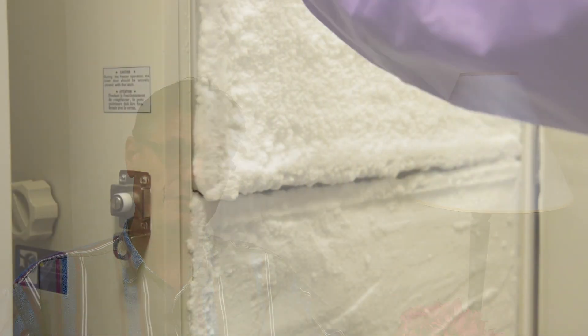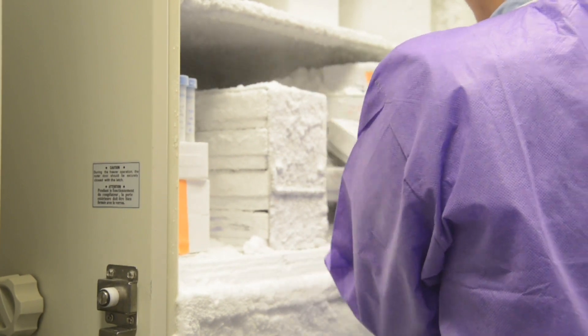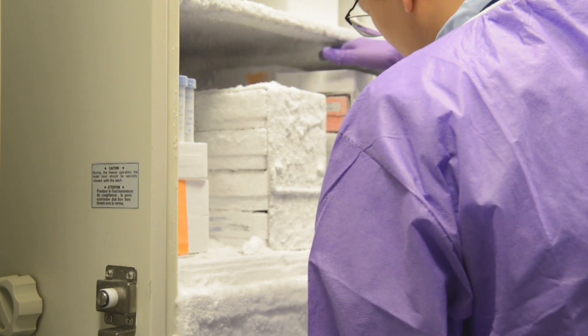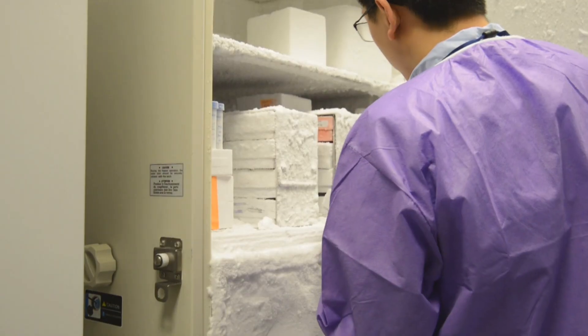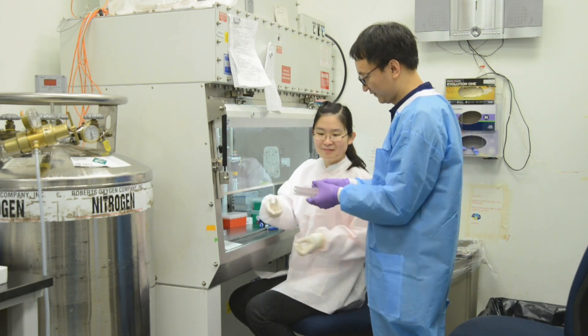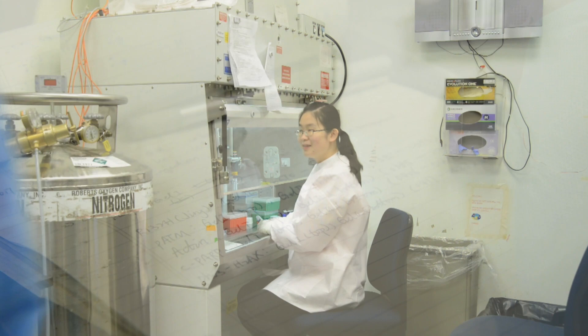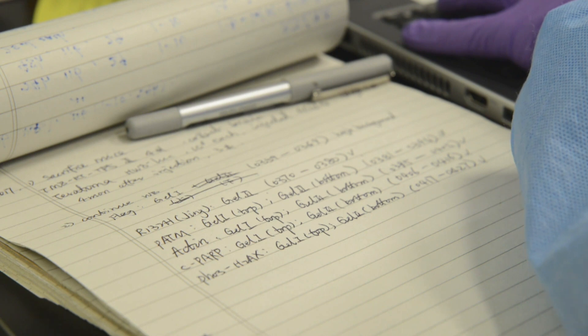Another advantage of NCI Connect is that our standard is that for every case that's reviewed, the histopathology slides are reviewed by us personally as neuropathologists. In addition, we ask for tissue in the form of a tissue block or unstained slides, which are available at the pathology department where the patient received their operation. With this tissue, we undergo additional staining that helps us diagnose the tumor. Our new standard of care here is that every case receives an integrated diagnosis that includes histopathology and molecular analysis.